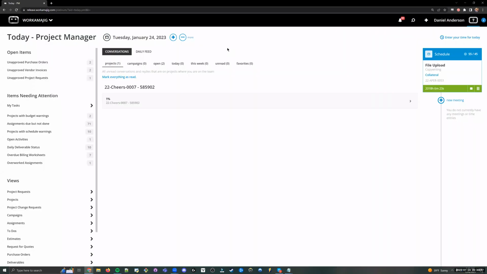So today we're going to talk about custom views and reporting. Those are kind of two sides of the same coin here. But there are different ways to go about building reports in Workamajig, and there's a lot of little things to know about where to find the details. So we're going to cover a couple of major points today.